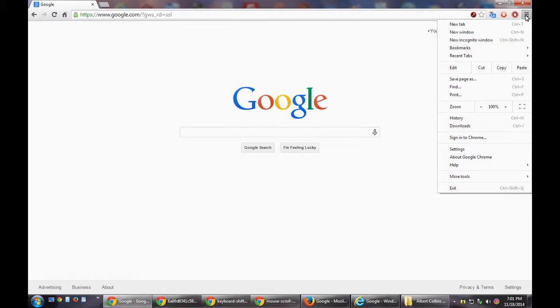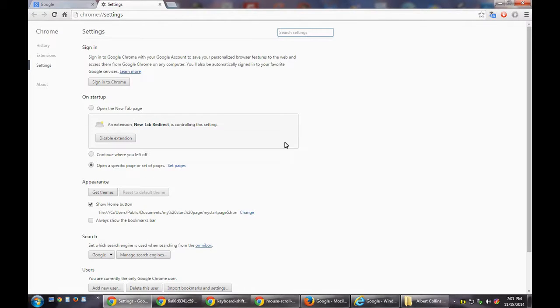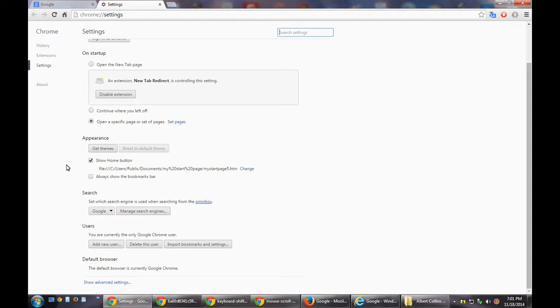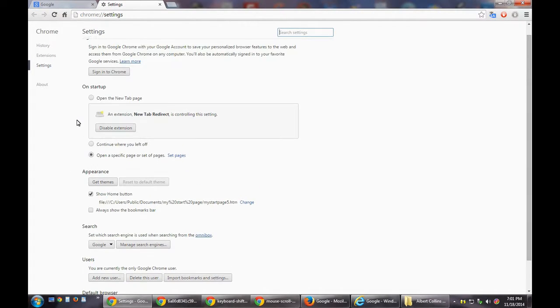Then we're going to go down this list to Settings. In this Settings, we've got a thing here where it says on startup, and it asks you what you want to set the page.